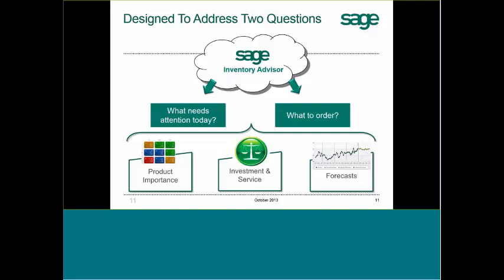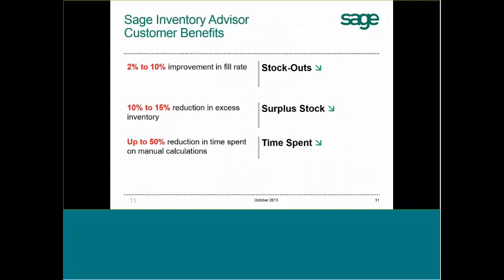But then it all comes together in this investment and service engine. So we will identify any item that in fact triggers a recommendation for an order that you can review, possibly edit, but drill down to the information so you can make decisions. And any item that does in fact create a purchase order, you can export back into ERP and create a PO without having to rekey it.